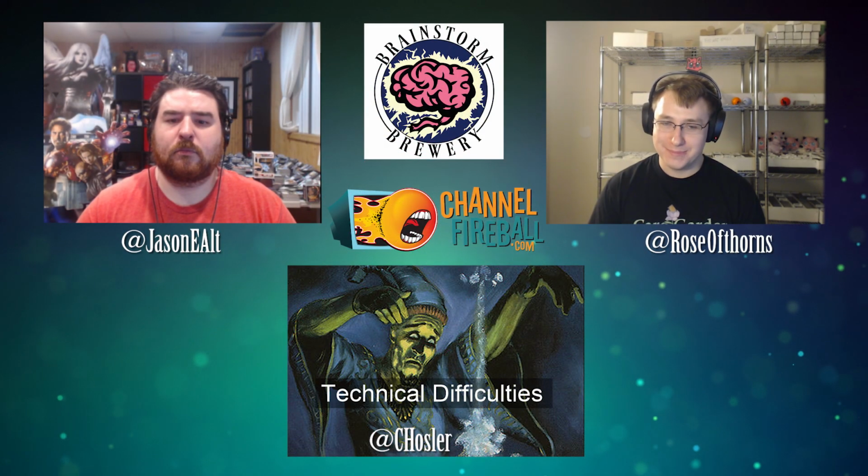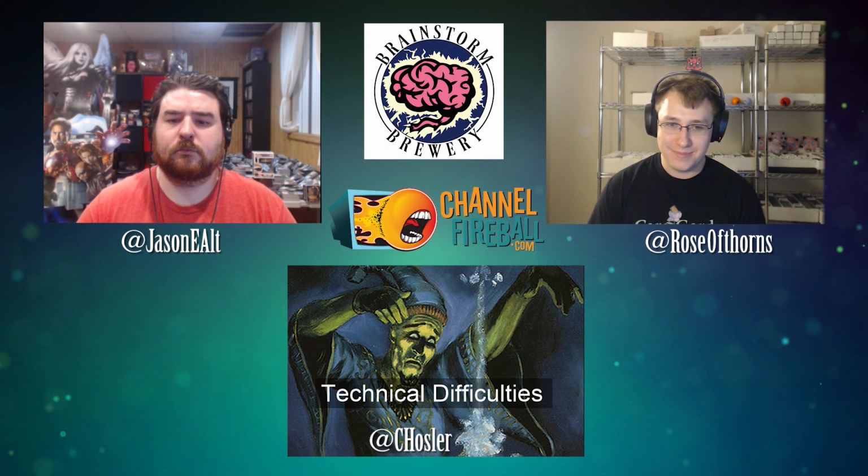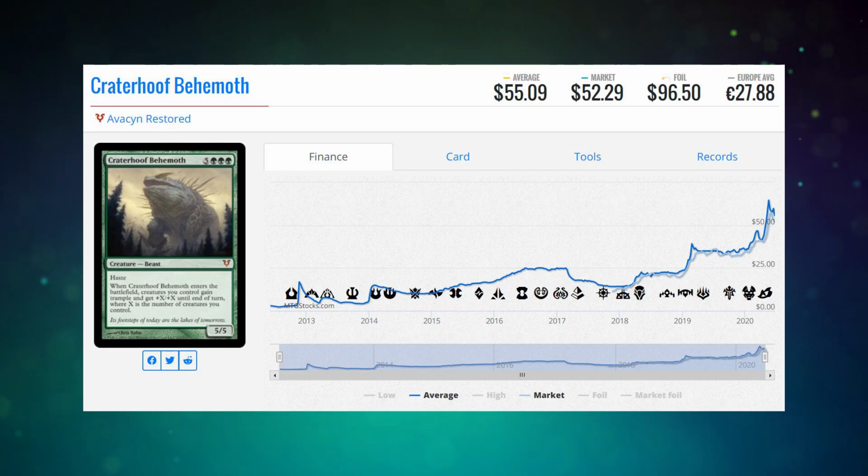All right, well, let's jump right back into Sudden Substitution with Craterhoof Behemoth. It's $50, and that is pretty expensive. It is going to get reprinted in Jumpstart, but we don't know what that's going to do to the price. We don't know how much Jumpstart's going to be opened, how much of it's going to get back into the market for all the reasons that we've discussed. So if you are looking for a budget alternative to Craterhoof Behemoth.